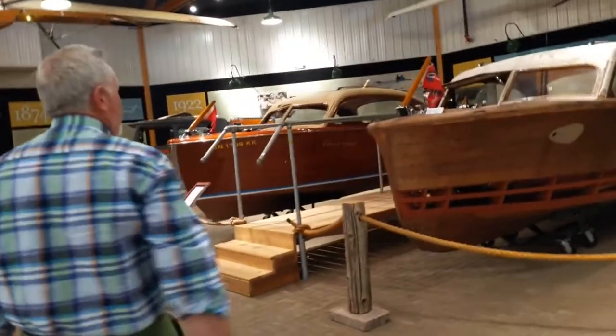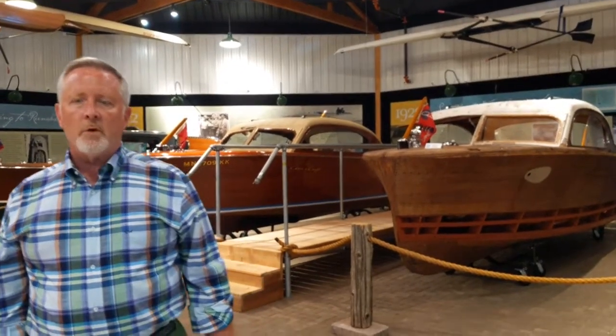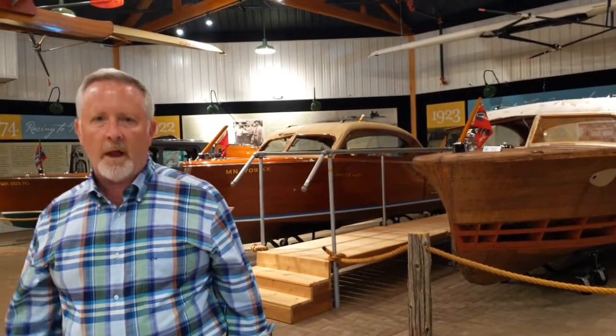The 1930s were a very difficult time for all the boat builders because of the Depression, and relatively many fewer boats were built in the 1930s than the 1920s. Everyone was in survival mode, and the Chris Craft factory actually went back to making duck decoys for a period of time when they had idle workers who weren't working on boats. Then the war effort began in the late 30s. All of the boat builders were involved in war production from 1942 until 1945. There are very, very few 1942 Chris Craft boats that were built before war production took full precedence, and there were no 1945 models — the first model after the war was 1946.